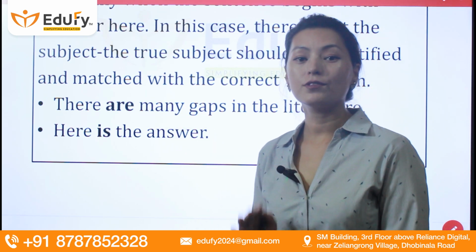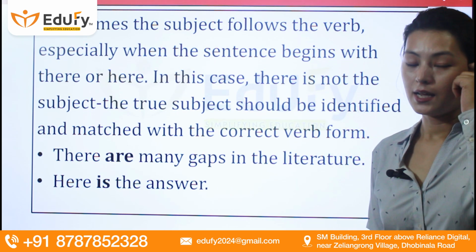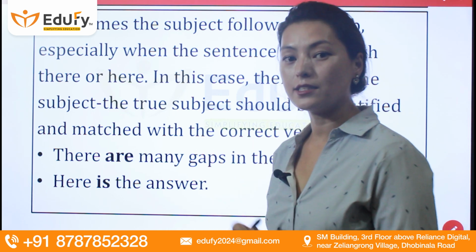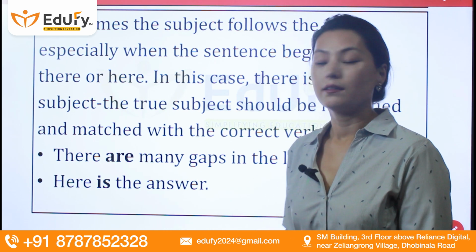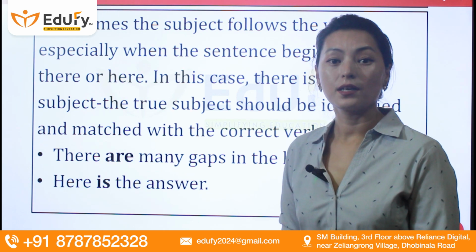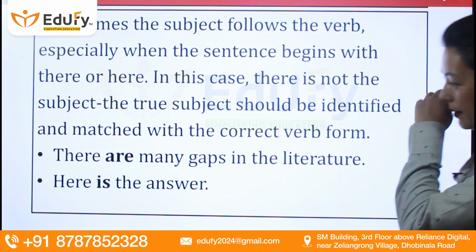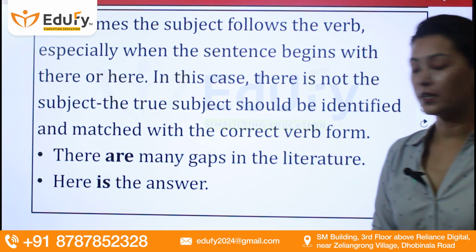So we will have to identify where the subject is in this type of sentences. Like I said in the earlier class as well, you will always have to identify the main subject of the sentence and give out the verbs accordingly. So let's look at this one. There are many gaps in the literature.